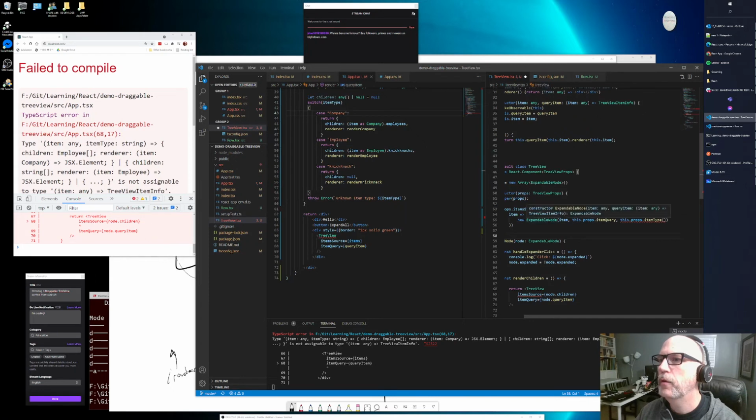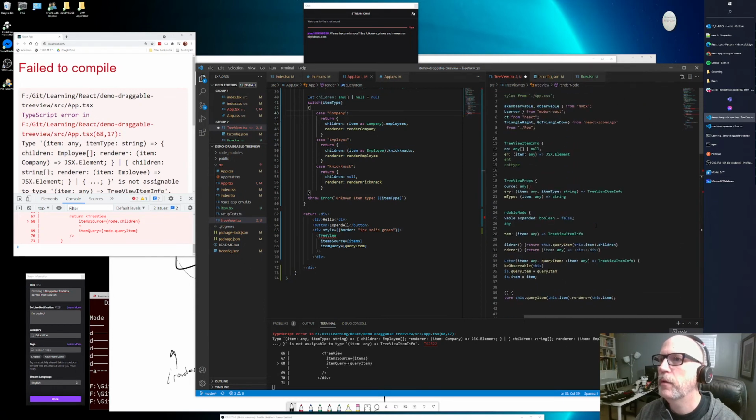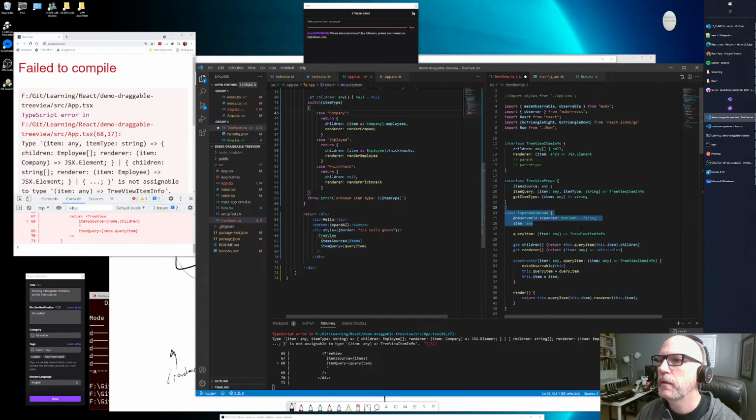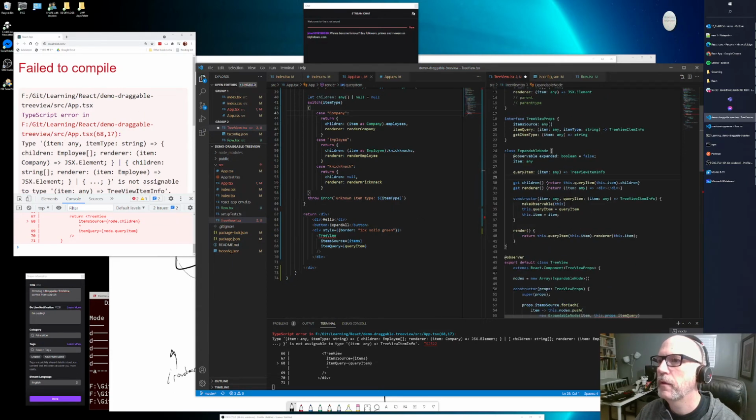Oh, expandable node only takes the query item. It doesn't need to know the item type, I think. Expandable node doesn't like that this doesn't have, oh shoot.